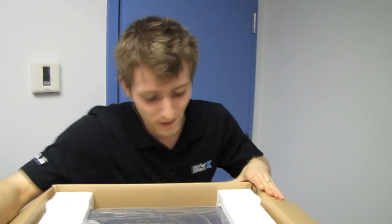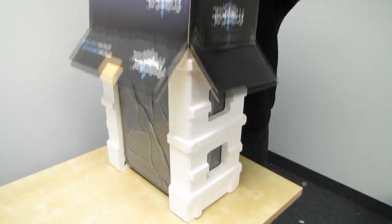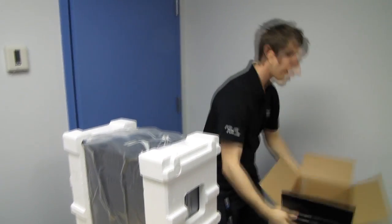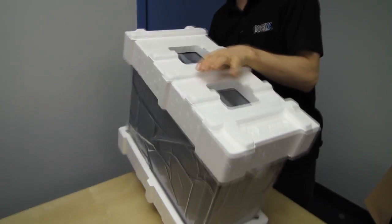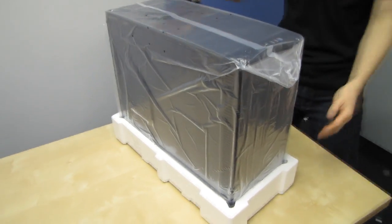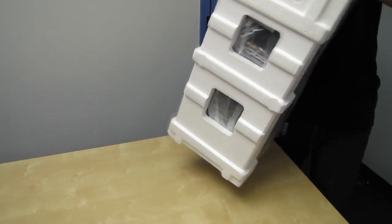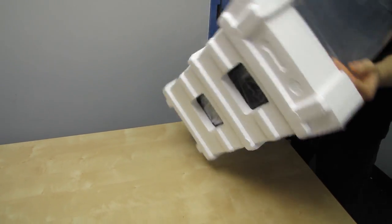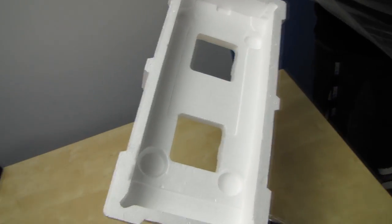So anyway, let's go ahead and open this baby up. This is the little brother of the Define R3, although it doesn't have a revision R and a number after it, because this is the first mini version that they did. There was no mini version of the Define R2. So it has a few of the features of its bigger brother, including moduvents, which basically means that you have the option on the packing material. There you go. I never do miss it, so there it is.